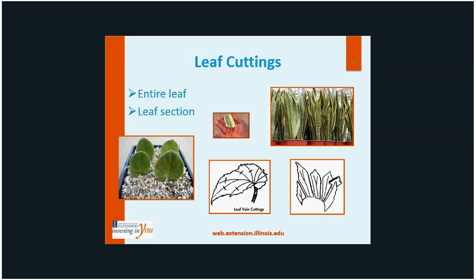Now, some plants are going to require high humidity so that they don't wilt. Other plants, especially the more succulent ones, don't require that. And especially something like an African violet, it wouldn't even want that humidity. It would start to rot. It needs that dry air circulation around it. And one of the mistakes they'll often make, simply because they're trying to take care of that cutting, is they overwater those cuttings. So remember, that cutting doesn't have any roots currently. It can't take up any water out of the soil.